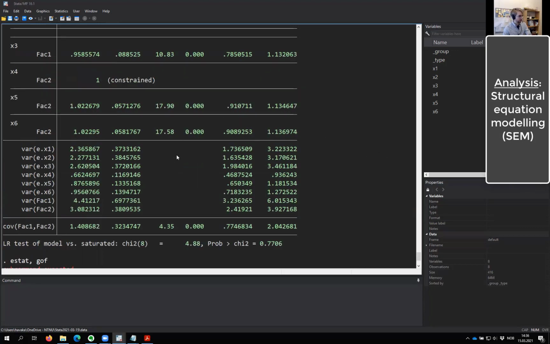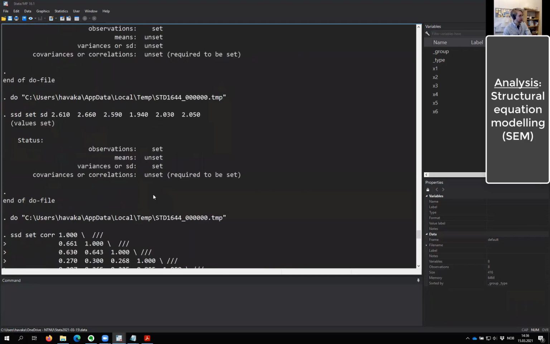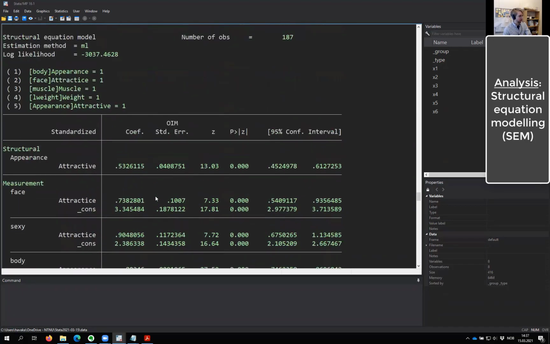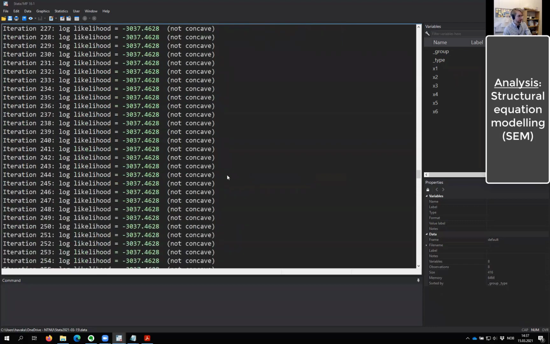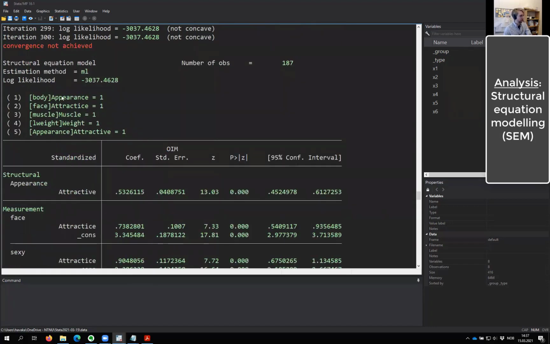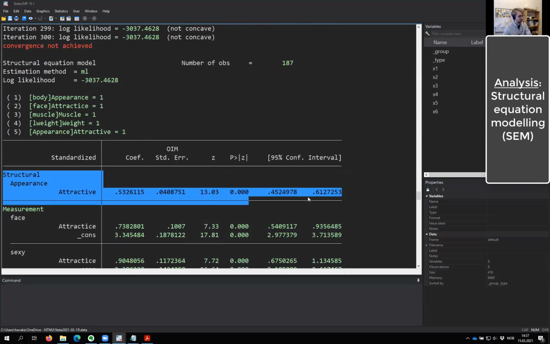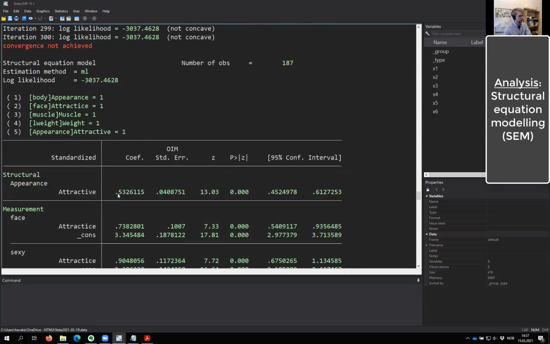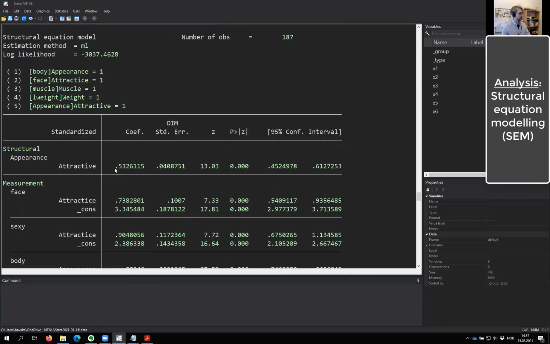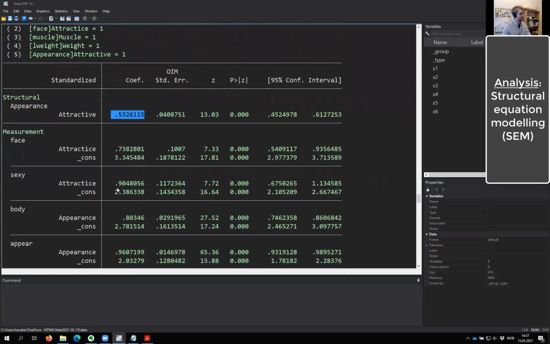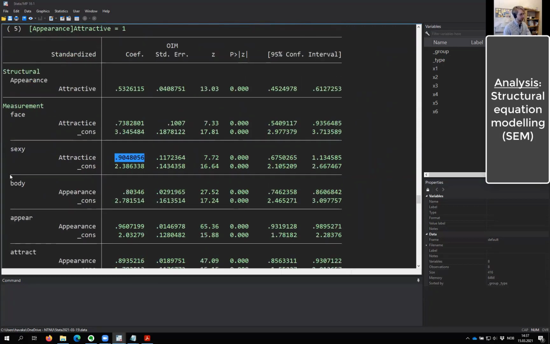The path coefficients, I assume that's what you asked about. That was what I tried to show earlier here. If I specify a relationship between, for instance, appearance and attractiveness, these 2 latent variables, then all the path coefficients are here in the column named coefficients. These are the coefficients for the latent variables, and these are the coefficients for the latent variable on the individual items making up that latent variable. They are here in the coefficient column.